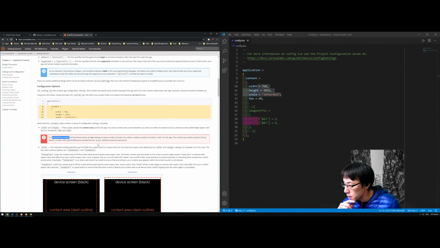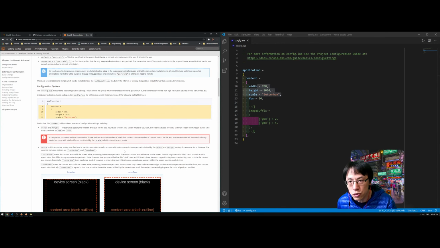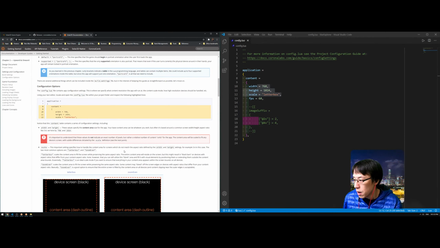The content area is scaled to fit any device. Yes, of course. This is especially true for Android devices, and nowadays it's also applied to iPhone, right? Because iPhones now have different variations.